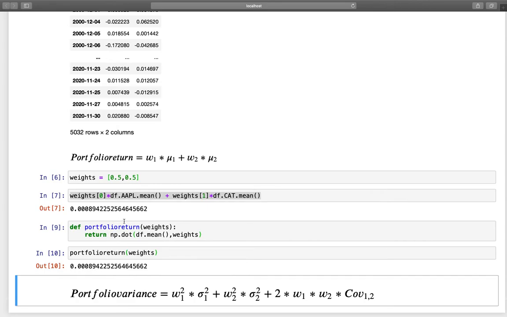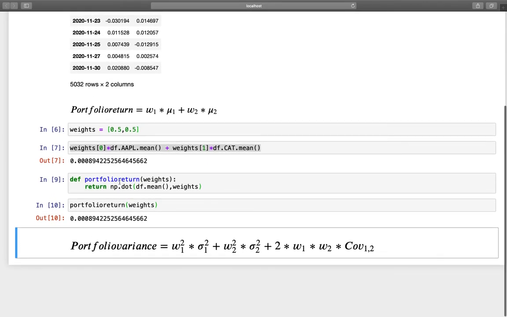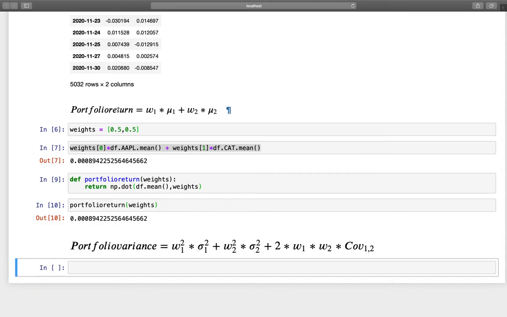So this is just the functional way of what I've just shown you. Okay, I think we got that. We've defined a portfolio return function here, which is actually scalable. And now we want to calculate the portfolio variance. And as above, we are starting with an intuitive way, so we are just applying this plain formula here. So we need the weights, we need the variance of the assets, and we need the covariance of the assets.